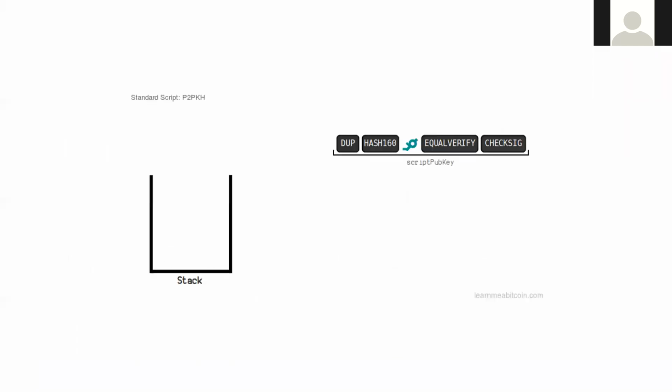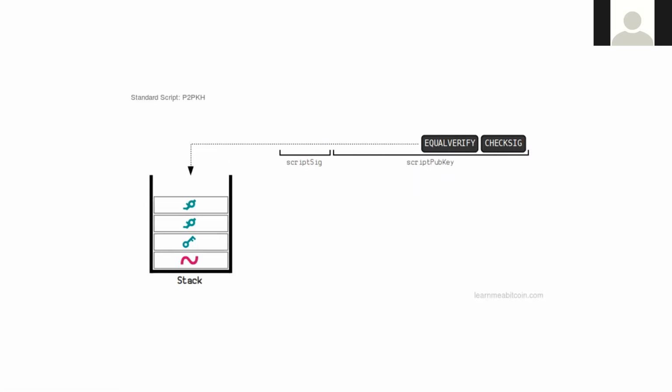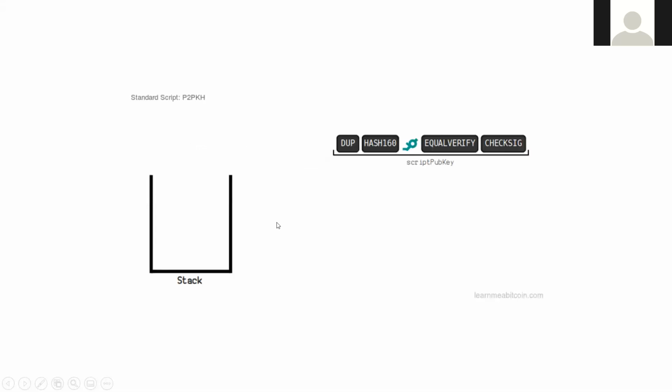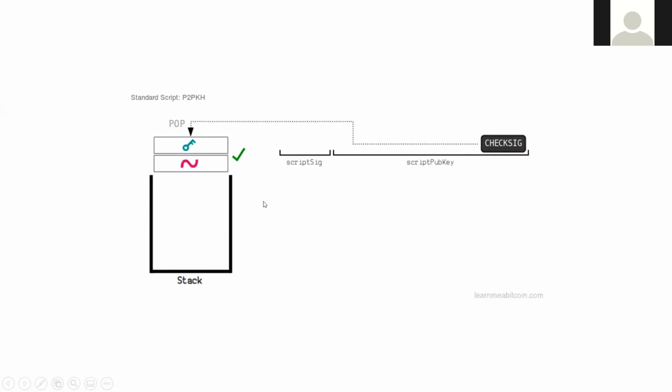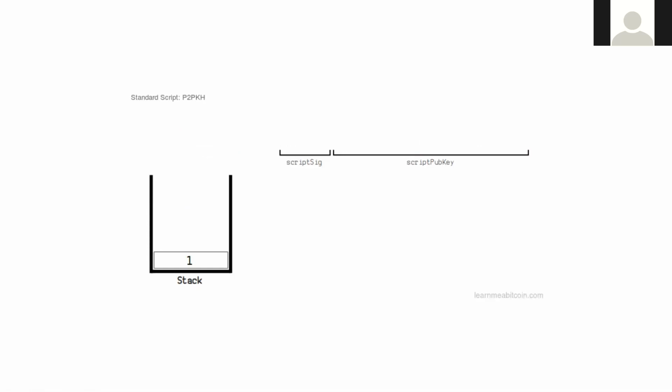So I have an example of this going on here. On the right, these are the arguments to pay to public key hash. The first two arguments to the script should be the signature and then the public key. So when this starts over, about right now, signature and public key are going to be passed on to the stack. We're going to duplicate the public key. Then we're going to take a hash of it. Then we're going to compare it to the public key hash. Is it correct? Good. And then you're going to check the signature. That's it. Fairly simple.